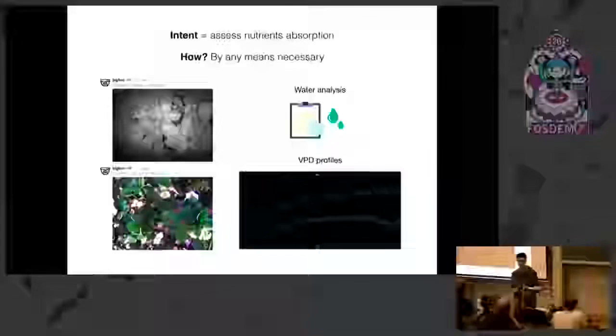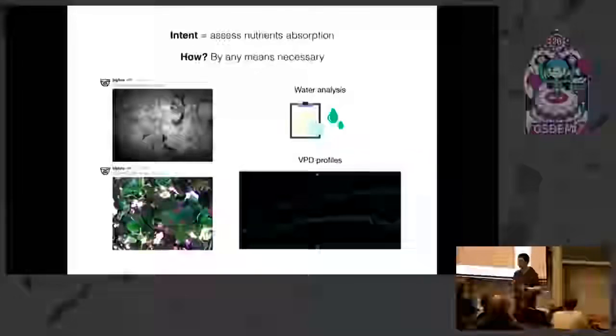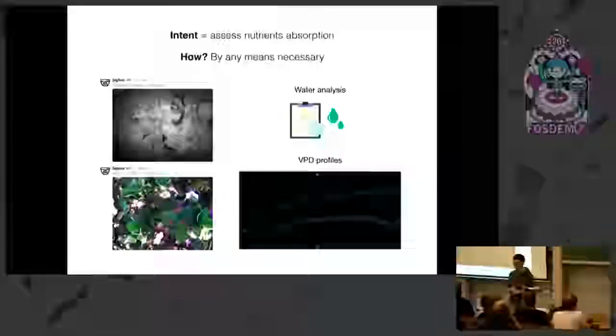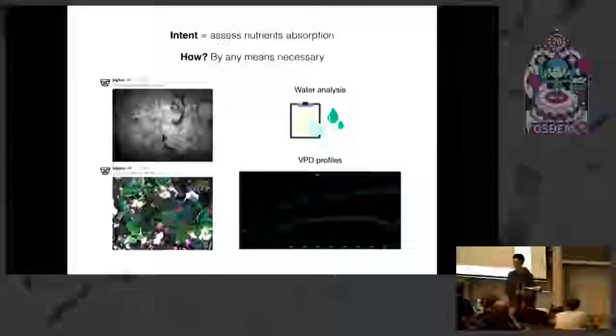We have cameras that upload pictures for us. If our agronomists look at these pictures and see some droplets of water at very specific times of the day, they may get very valuable information about the intensity of transpiration. We also run water analysis of a water sample from the irrigation system. If we do that multiple times through time, we may discover some interesting long trends about nutrient absorption. So again, some automated approach, some semi-automated approach, and we need to put experts in the loop. This is the only way we can get the best observations for us to know that our system is working.